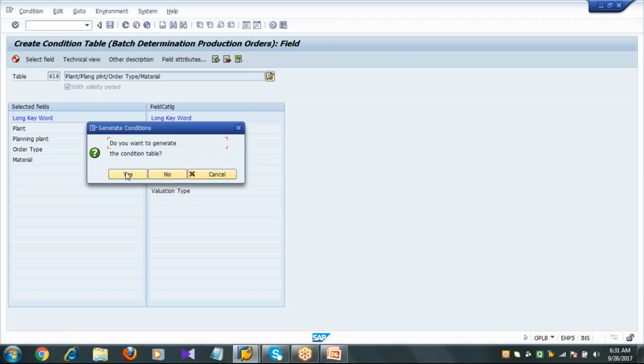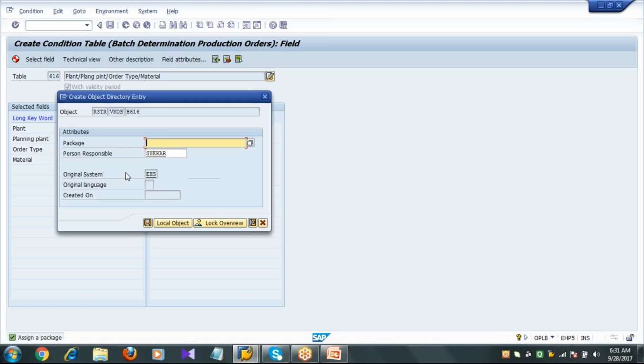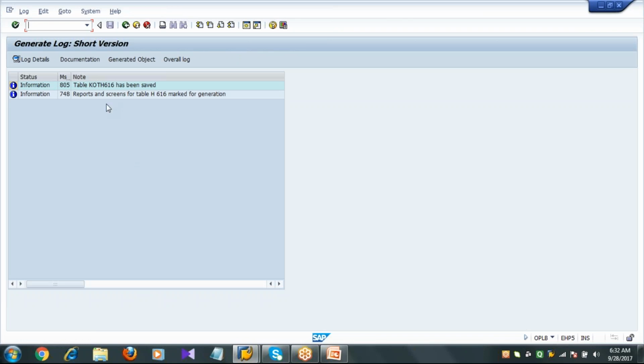Do you want to generate the condition? Click on Yes. The table is created.